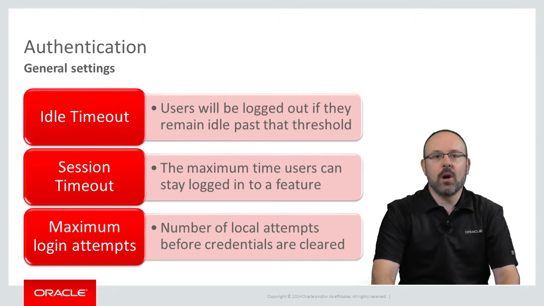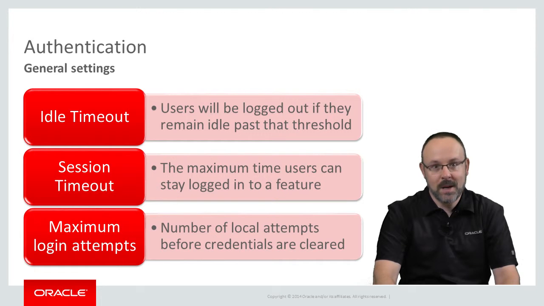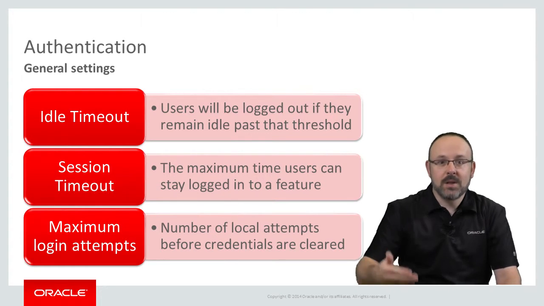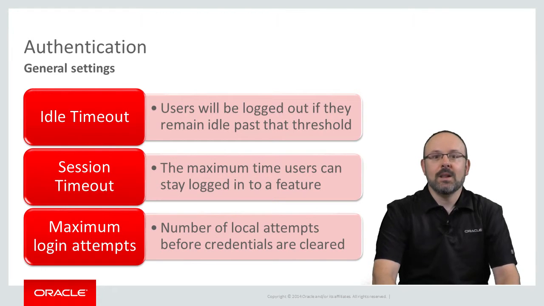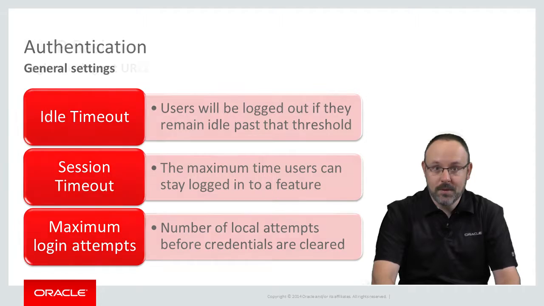This represents the number of local login attempts that will be permitted before the application forces remote authentication. By default, MAF grants a user 3 unsuccessful login attempts before it clears the user's locally stored credentials and contacts the remote login server. This ensures that users can log in with a new password after an administrator changes their password server side and that password is not yet cached on the device. If the user authenticates successfully against the remote server, the constraint on local login attempts will be removed.